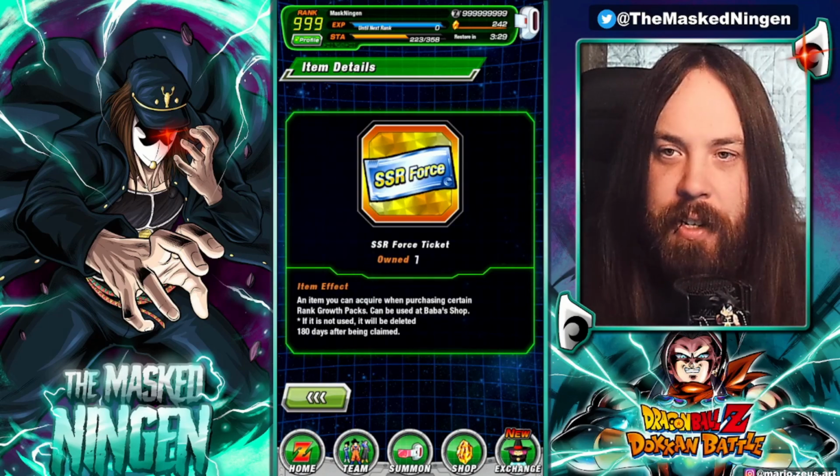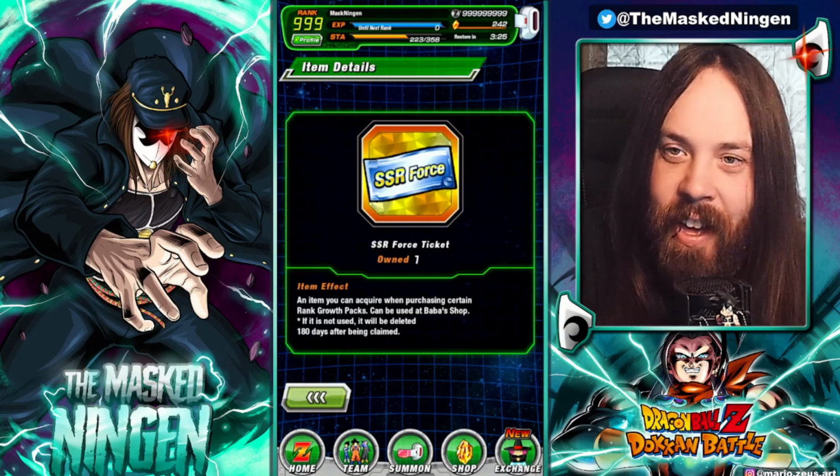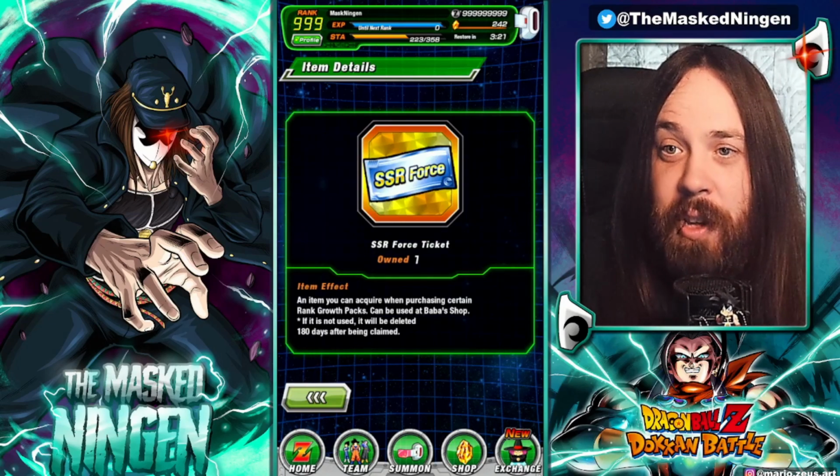Funnily enough, I am going to do probably exactly what I did last time and buy Videl, because that'll be my last copy of her, and then every single unit on the list will be Rainbow. So, because unfortunately I just don't need anybody else.